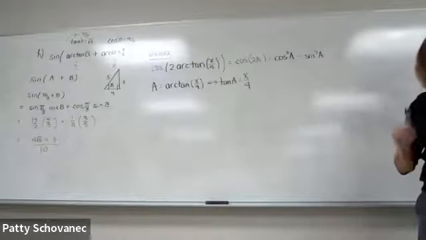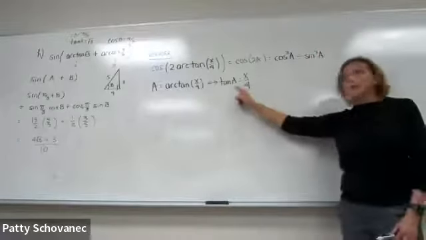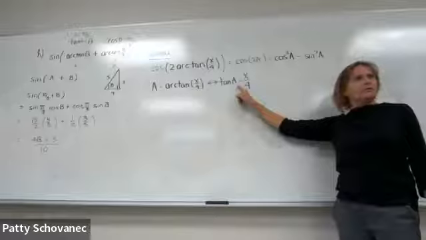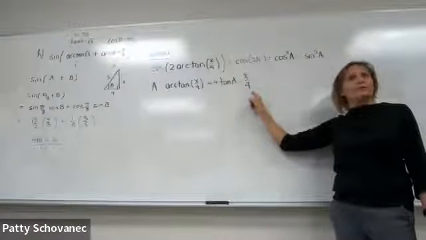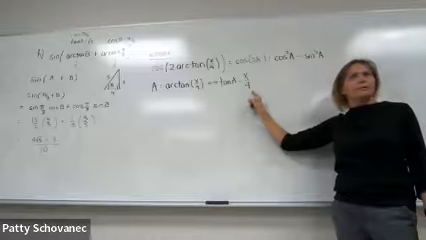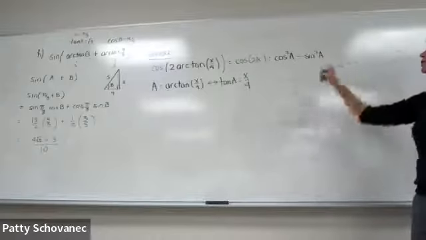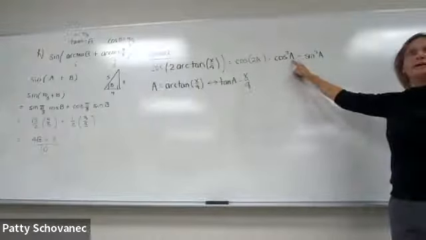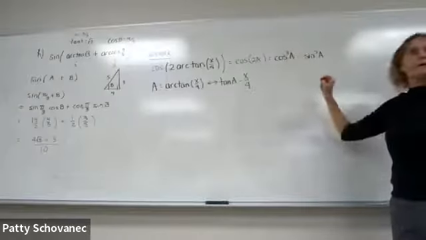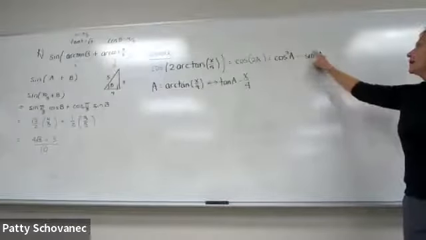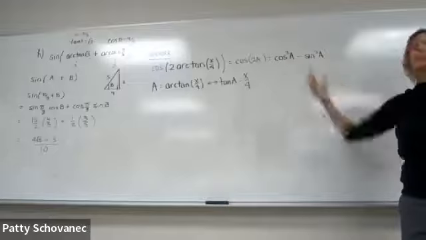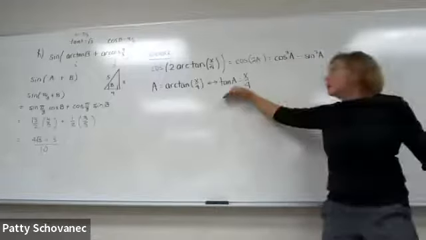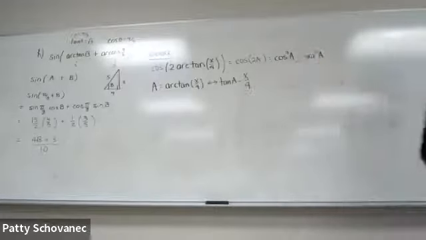So here I'm going to cut you loose for a few minutes. You're going to draw a right triangle so that the ratio of the appropriate sides is x over 4. You're going to find the third side. Once you find that third side, you're going to use the triangle to find the cosine of angle A, and then you'll square it. Then you're going to find the sine of angle A, and then you'll square it, and then you'll subtract. So draw the picture, fill them in, and then I'll come back at you.